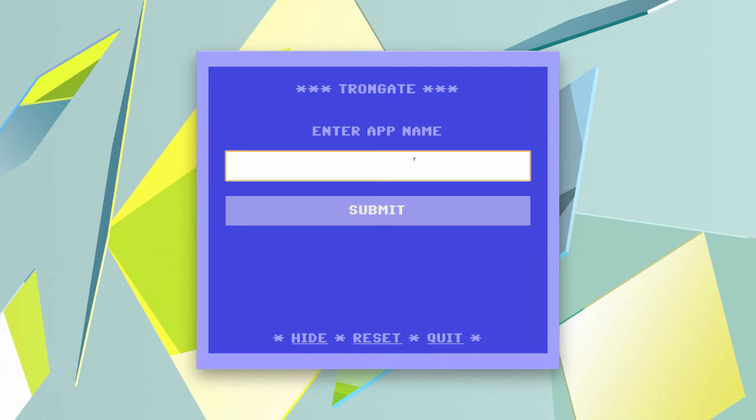Now, you can give your app any name that you want. I'm going to call this one Fitness App, okay? But you can call it anything you want. Just avoid strange characters if you can. So I'll click Submit here. Now, it's going to ask you to enter a base URL. And I'm quite happy with the suggestion here. Just make sure you have a / at the end of the base URL.